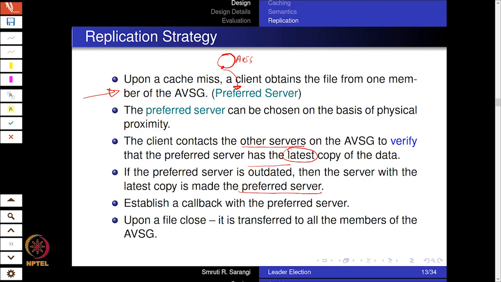Then, like AFS, we establish a callback with the preferred server, which means that if there is a modification by another client, all the cached copies are invalidated. Similarly, upon a file close, the contents of the file are transferred to all the members of the AVSG.